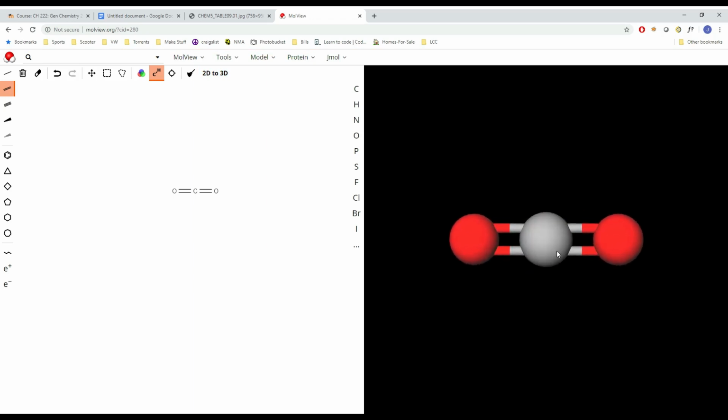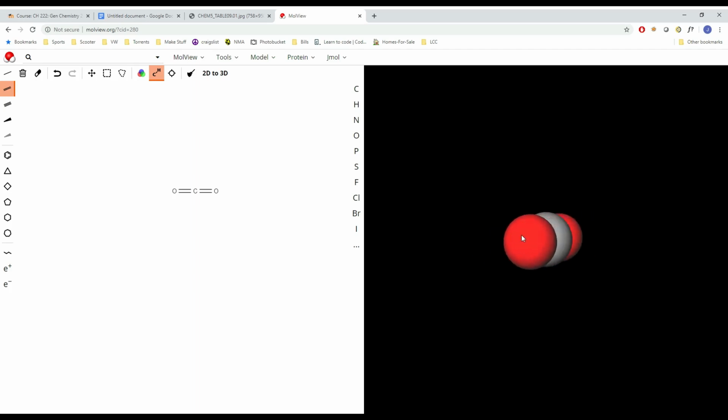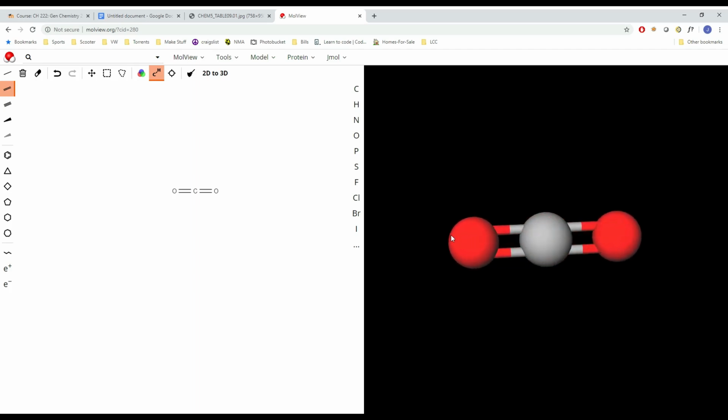When we look at CO2, it's a linear molecule. And so there's going to be a dipole associated with this bond, a dipole associated with this bond. You have an arrow pointing towards this oxygen, an arrow pointing towards that oxygen. They both are going to have the same strength because it's carbon and oxygen, both double bonds. They're going to cancel out. They're going to add to zero. They are going to be mutually destructive. And so you have a nonpolar molecule. So CO2 is composed entirely of polar bonds, but it is a nonpolar molecule.